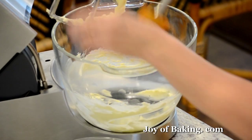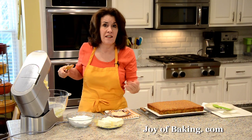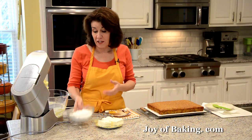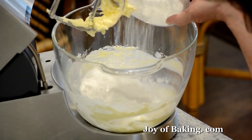Scrape. And the next ingredient is confectioner sugar. You may know that as powdered or icing sugar. You will need 1.5 cups, which is 180 grams. I did sift my powdered sugar because it tends to have lumps. So I'm just gonna put that in here.